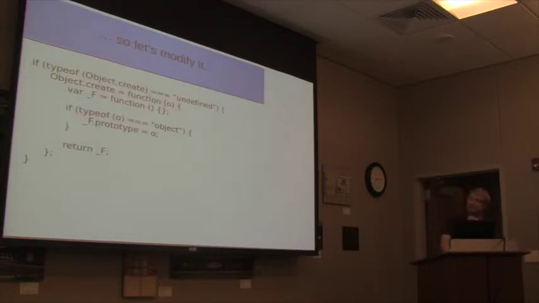So I want to modify this Object.create. This is Douglas Crockford's shim for the Object.create function. It just gives you a function. Whatever object you pass in, it attaches as a prototype to the function. So you pass in an object literal with methods on it, and that gets attached to the constructor function.